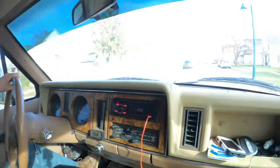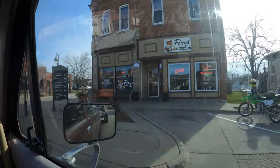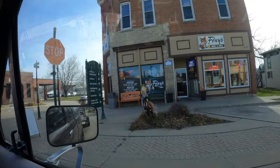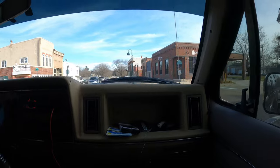Okay. So we're about 40 minutes away from the guy's house that's got the Model A. We are going to stop at this local bar and grill and have a cheeseburger and then go on to his house and see the Model A. I'm so excited. Yes, sir. There's the place. So now we just got to find somewhere to park. Foxy's Chill and Grill in wherever the heck this is, middle of nowhere, Iowa. Yep. I bet there will be somewhere down. All right, you can shut her down.